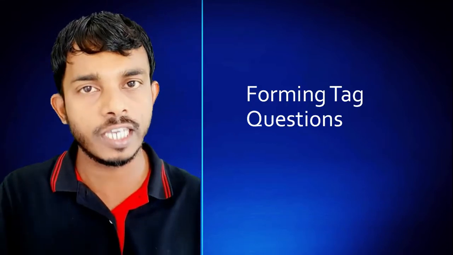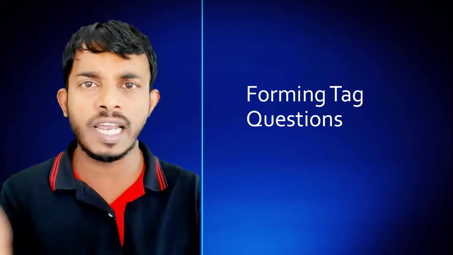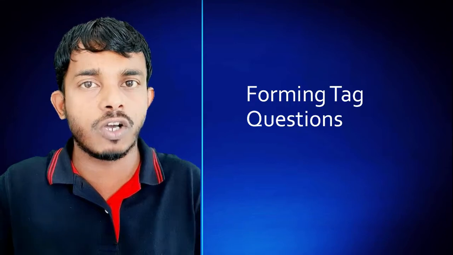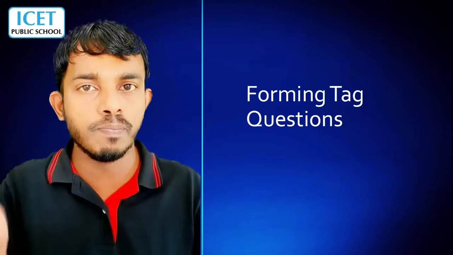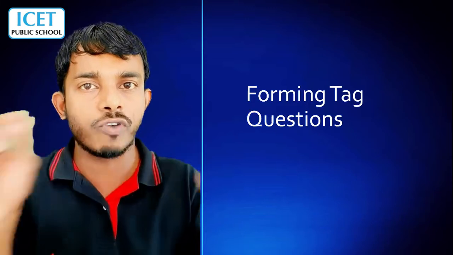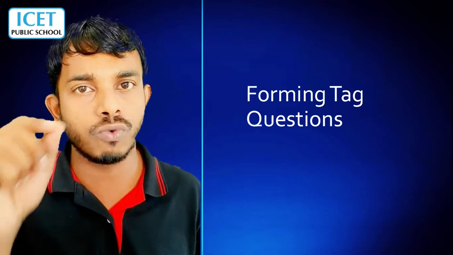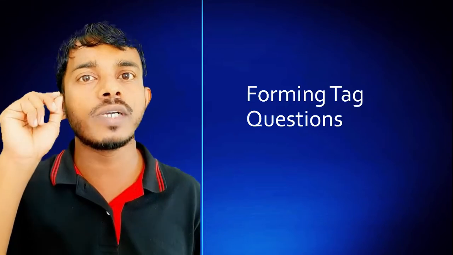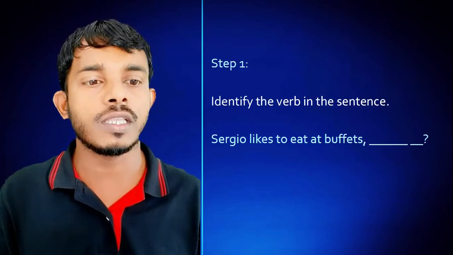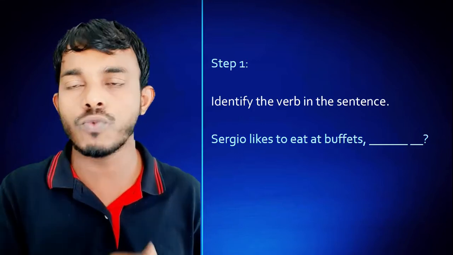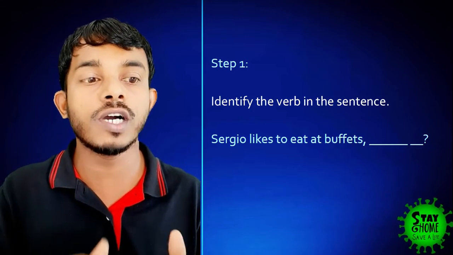Be very careful. Take your notebook and I am going to explain this step by step. It doesn't have many steps, but for teaching you very systematically in a very simple manner, I have arranged this in a step by step procedure. I will tell you first what you have to do when you get a sentence for forming a question tag. Step one is to identify the verb in the sentence.